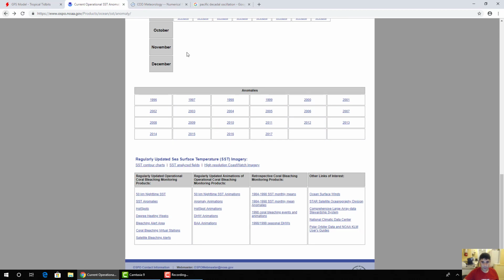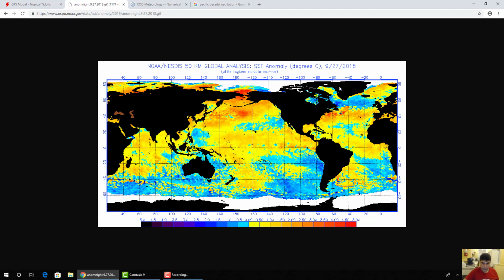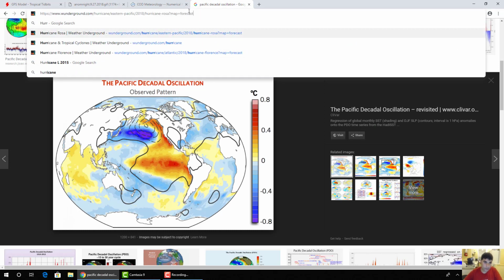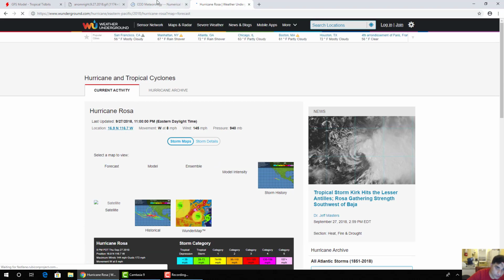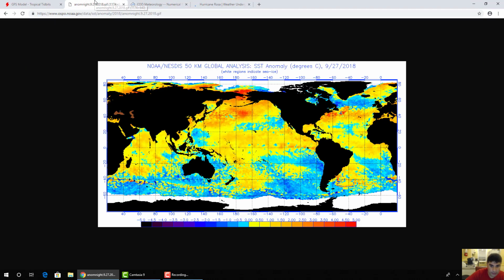In fact, especially the Arctic region, it's in its cool phase. You're getting about average temperatures here. And the new hurricane, there's Rosa right now. I'm not seeing any upwelling from Rosa yet. That could be it, possibly. I'm going to have to recheck its position. In fact, Rosa's position right now is at 116.7 degrees west. So it's east of 120 degrees. So it's going to be in this area where Rosa is. Rosa in this area, and I don't see any upwelling there. That could be it, possibly, but I'm not sure.